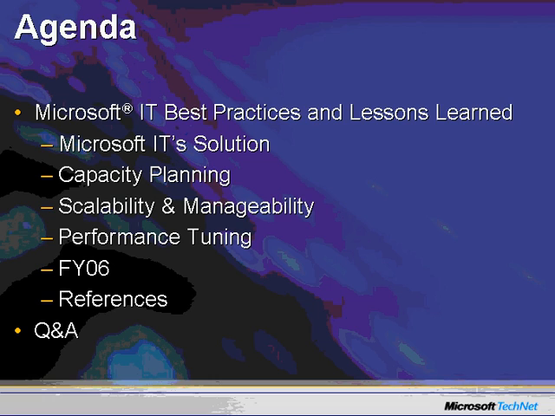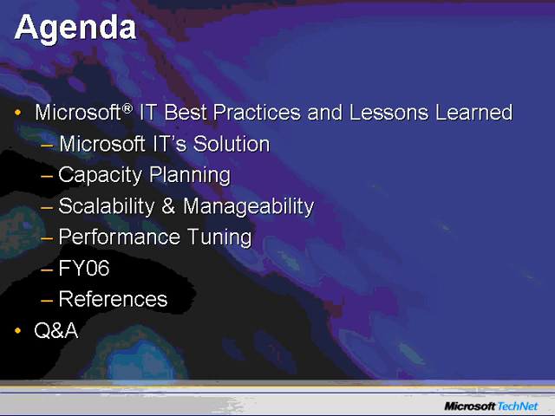I'll be talking about some different things about our solution. And in a sense, what we're doing is capturing the best practices and lessons learned inside of Microsoft and bundling them, and walking across our solution, what we've done for capacity planning, some of those best practices, and some numbers that will really help you in terms of your planning, how well Microsoft has actually scaled running the solution and how we've done that, what it's like to manage the environment, and walking through each of the bottlenecks that we ran into and how we performance-tuned our environment to continue to scale out.